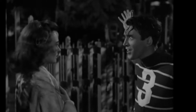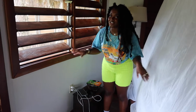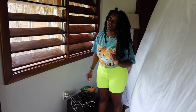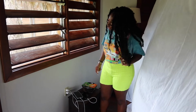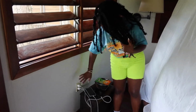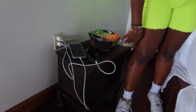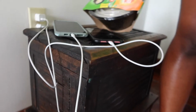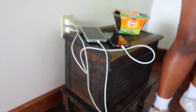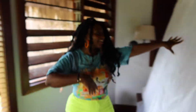So, baby, I forgot to show you, it's got a lot of plugs in here, which I love. That's very important when you're out of the country, to make sure you keep all your devices charged. Y'all been on our Instagram page, y'all know what kind of experience we had. So you gotta make sure your stuff is charged. And then they have this cute little side table for drinks or a stand. We got our amazing citronella candle that we're gonna light up tonight to make sure the mosquitoes stay out of our area while we sleep.